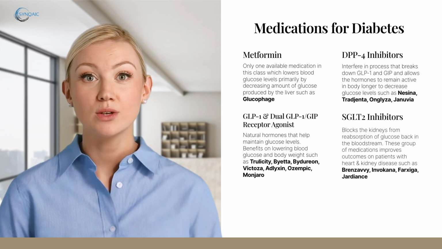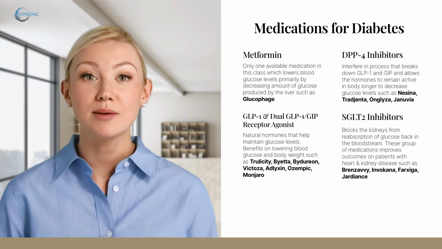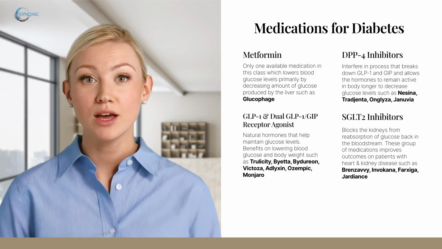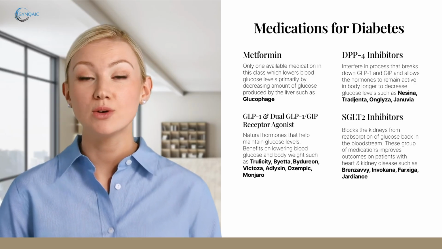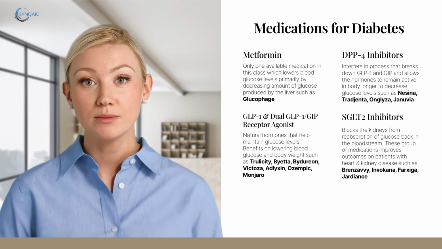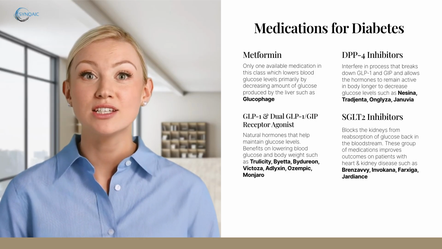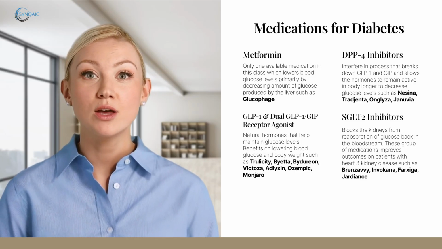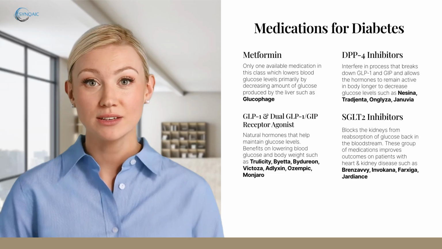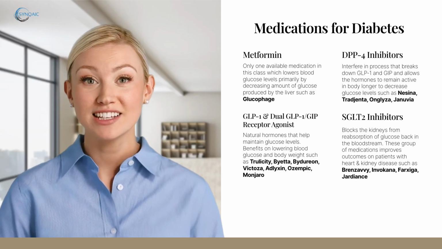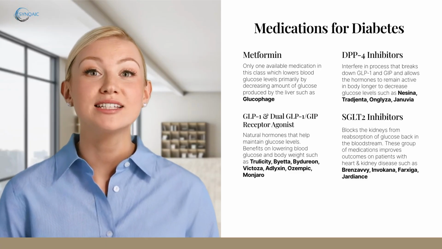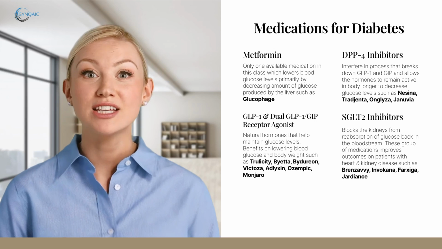The most common side effect with these medications is nausea and vomiting, which is more common when starting or increasing the dose. Glucose in the bloodstream is processed by the kidneys, where it can either be excreted in the urine or reabsorbed into the blood. Sodium glucose cotransporter 2, SGLT2, in the kidneys facilitates glucose reabsorption. A new class of medications, SGLT2 inhibitors, blocks this action, leading to the elimination of excess glucose through urine.